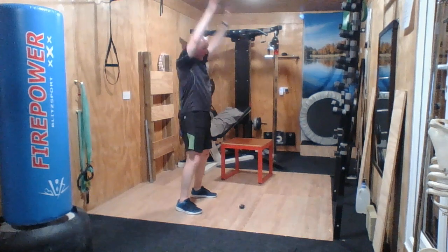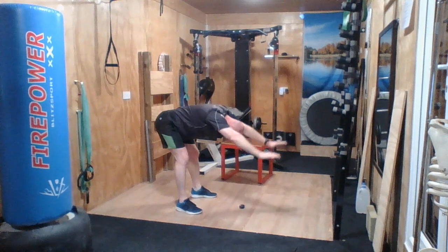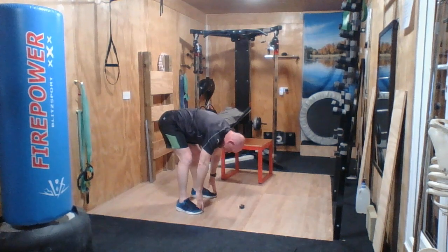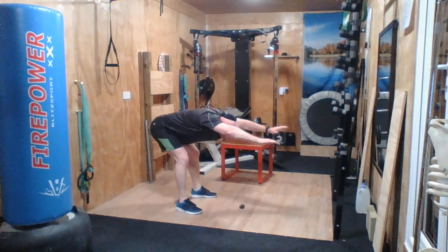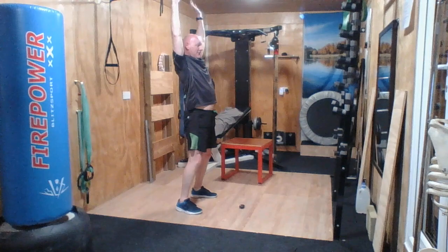8, 7, 6, 5, 4, 3. Arms up. Breathe out. Take it down. Feel those hamstrings. Then let the arms drop. Breathe in. As high as you can. Squeeze those shoulder blades. Then lift up because we're massively working the upper back.